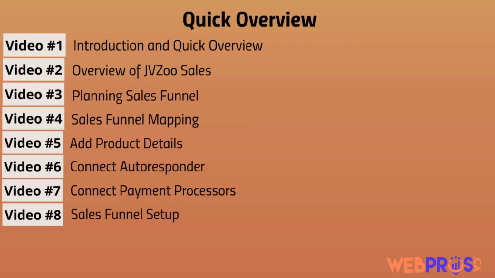Video number 8, we'll discuss the sales funnel setup. So now at this point, you should have all the information such as your front-end offer and your one-time offers, and have a good idea of how things are laid out. And of course, last but not least, we have video number 9, which is sales buttons and one-time offers. So in order to connect your front-end offer to your one-time offers, you need the sales button, right? And then if somebody says no to a one-time offer, how do you redirect them?